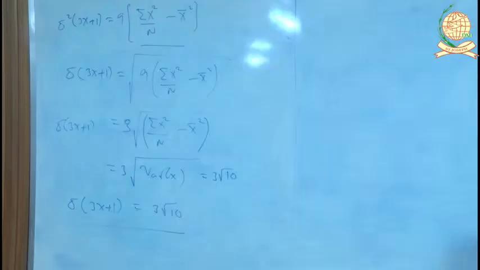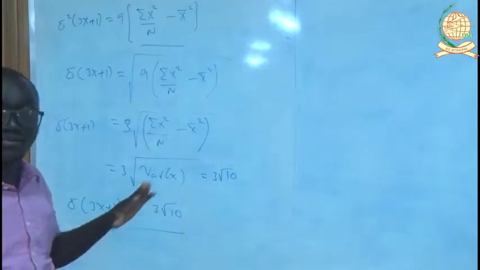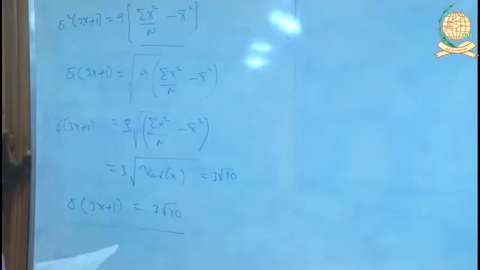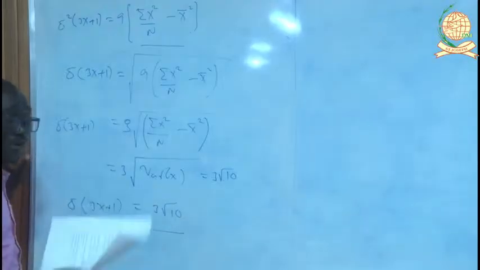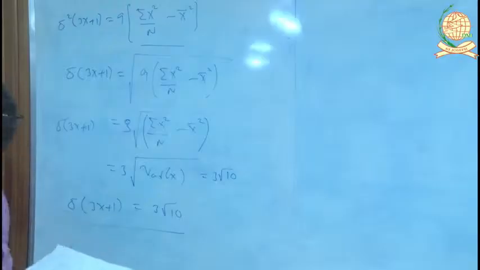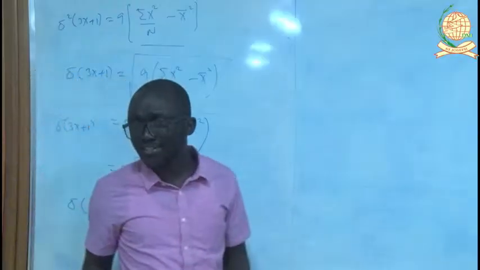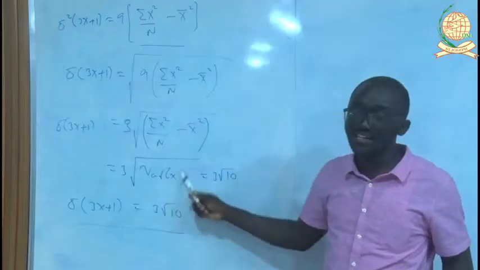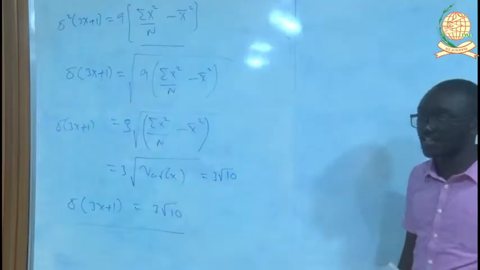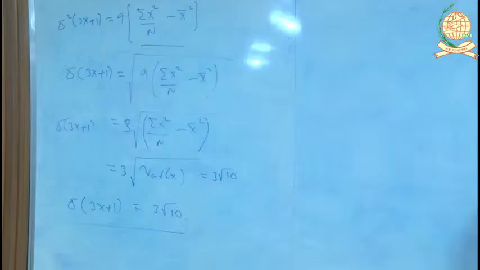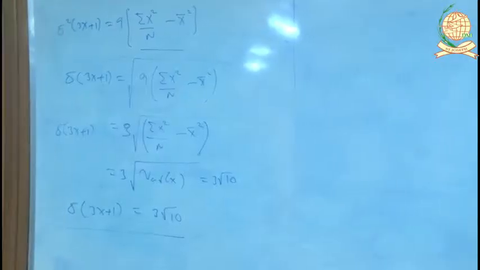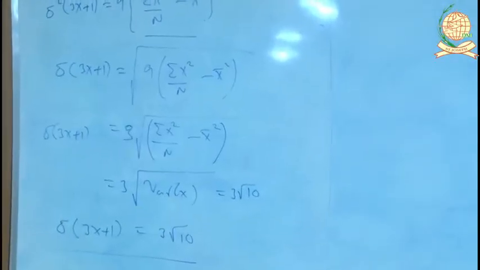So the question was not actually complex. It was just the matter of simplification and knowing what x's we are dealing with, what terms are going to cancel, and what terms are going to remain. And finally, what are you going to get? Which is simply the original formula, which you have in this detail of variance that was 10. So just plug in there and you find the standard deviation. That was simple like that. So we're done with question number 4. So we're going directly to another question.